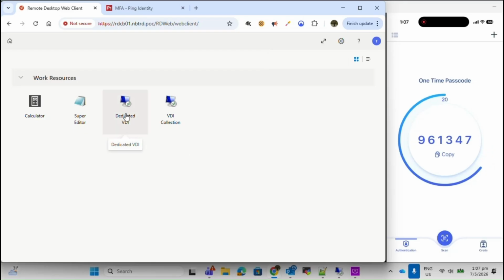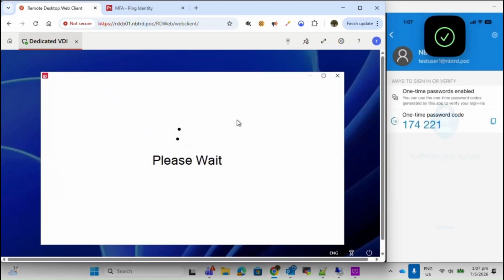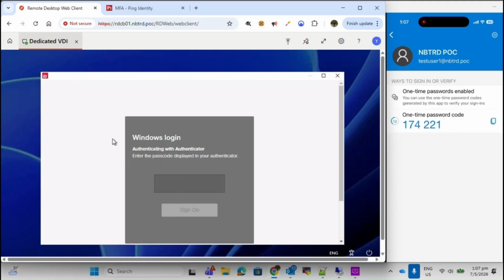And if I were to, let's say, try the VDI collection, notice it comes straight to the Authenticator app without prompting for the PingID authentication, because for this user, I've only onboarded the TOTP for test user 2. And there's no change device button available for me to switch to another authentication method because that's the only one available for this user.